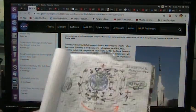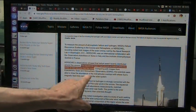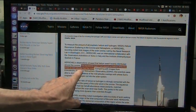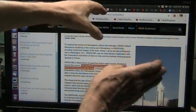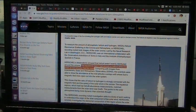It says the equatorial region, right around the center equator, had almost no helium, while the areas at mid-latitudes, which are these areas here and here, had the most, because they're being pushed. It's scrubbing this way and it's saying push away, get out of the way, get out of the way, get out of the way, and that's all it is. And they have no clue why.